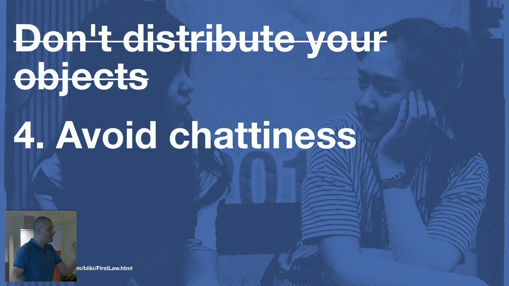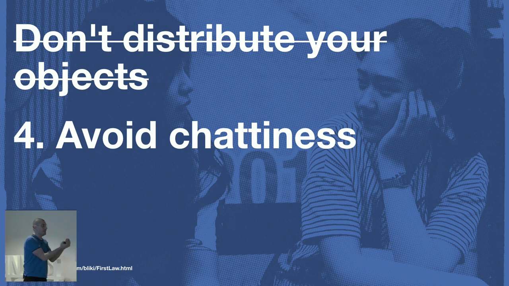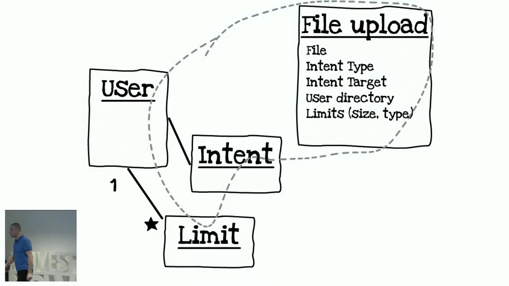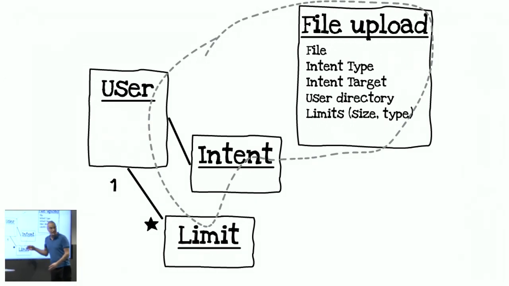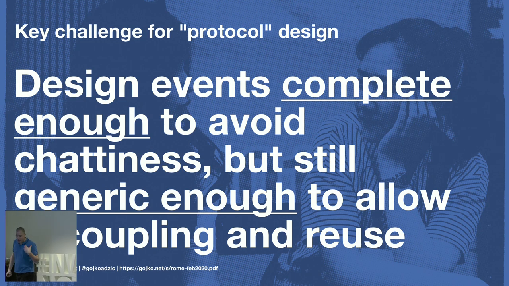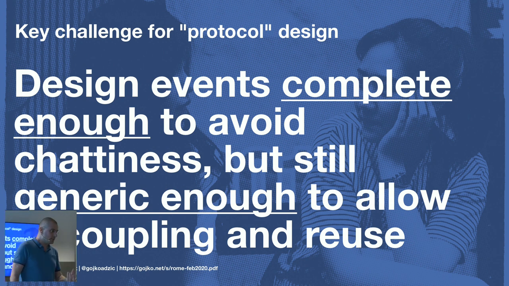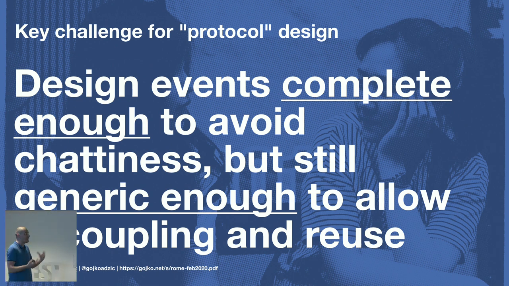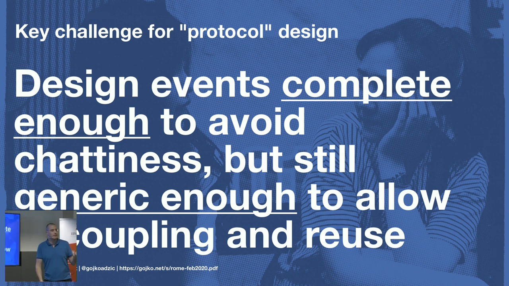The goal is to create messages so that a single function has all the data it needs in the message it receives. This often goes against DDD aggregate advice — for a file upload you might need a bit of the user's intent, their data, and their limits to process things. There's a continual tension between these forces. The key constraint is designing so each function has all the data needed for a single task but isn't overly complicated. Design the protocols between components first.